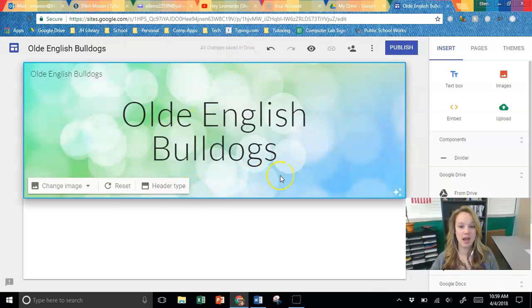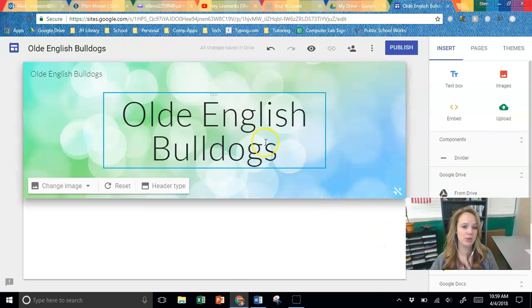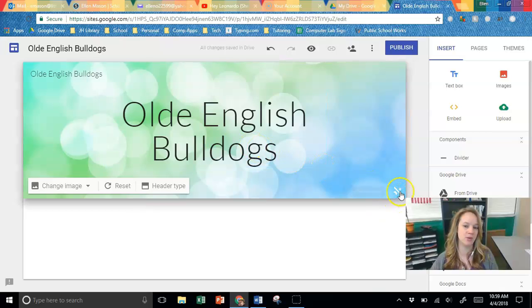Now, the other really, really cool thing that Google does is if you hover over these little star diamond looking things here, Google automatically adjusts your images to help with readability. Readability is very important with websites. You have to be able to read your words clearly to get your message across. You can click that and take away the readability adjustment, but you will notice that in this case it didn't affect it too deeply, but sometimes it really does make the words difficult to read when you take away that readability. So I would recommend that you just leave that readability adjustment on at all times.